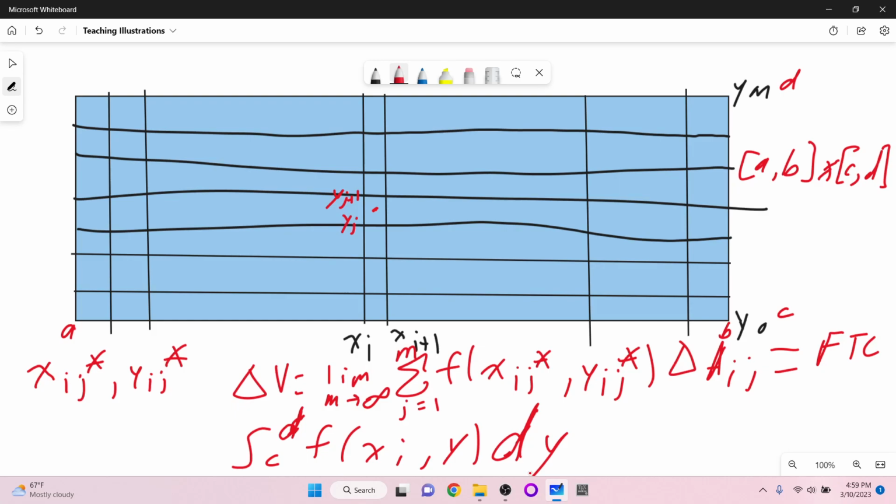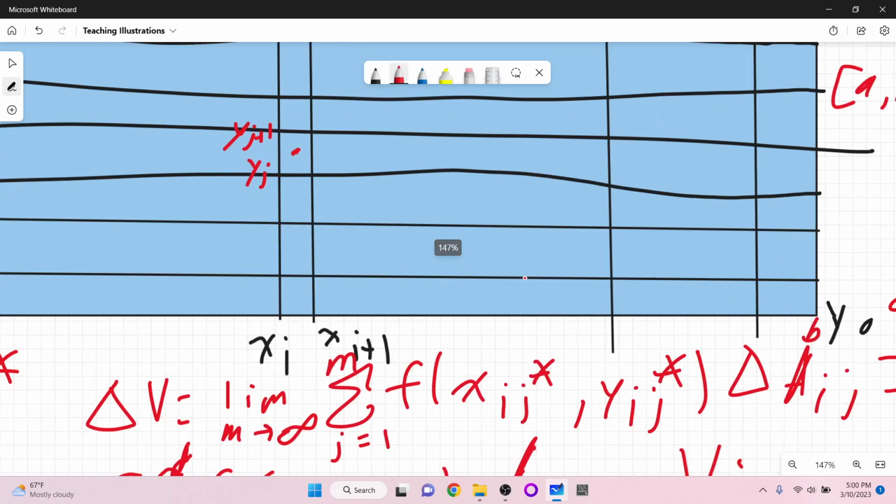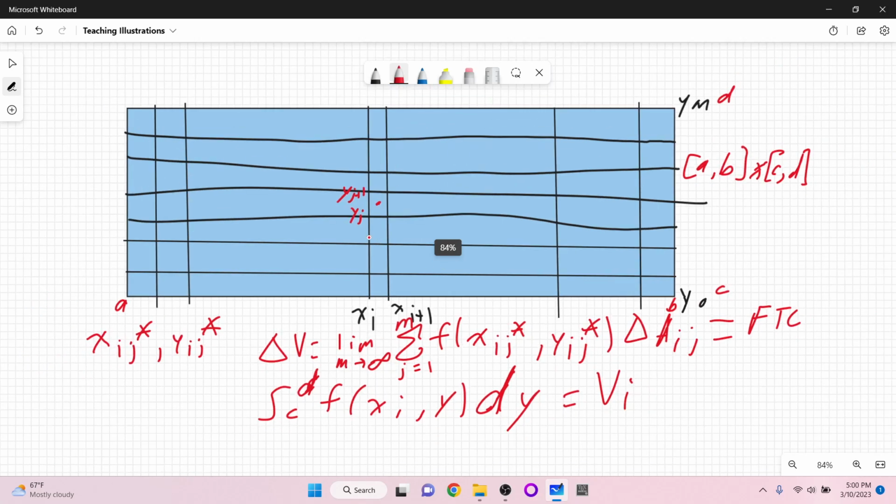We have two variables here, xi and y. But the y is the one associated with the little d here. This is because y is the thing we're integrating over. It's changing. X is not changing. So if we work this out, we would plug in the same number for x every time. This is not even really a function of x then, because right now the x is held constant. It's only the y that's changing. We might call this vi. So that gives us the volume of the first strip, or that ith strip, I guess.